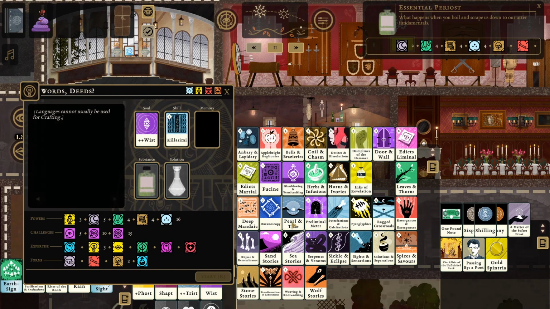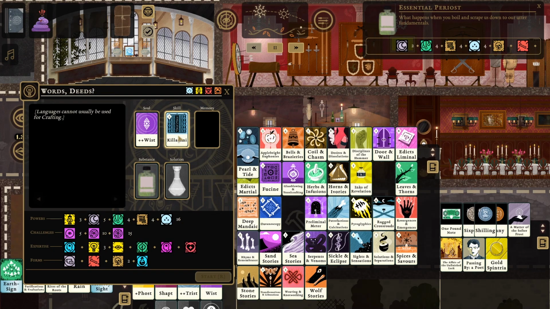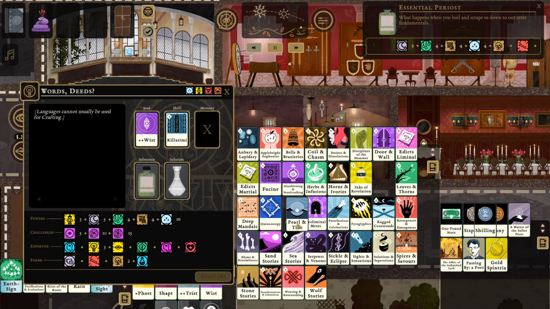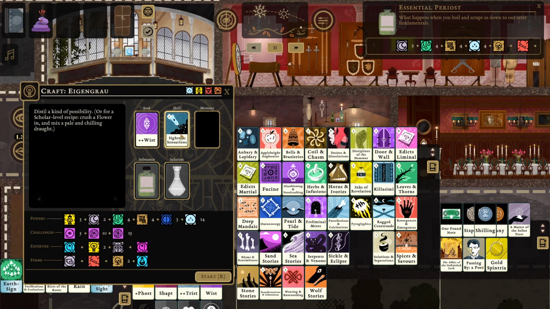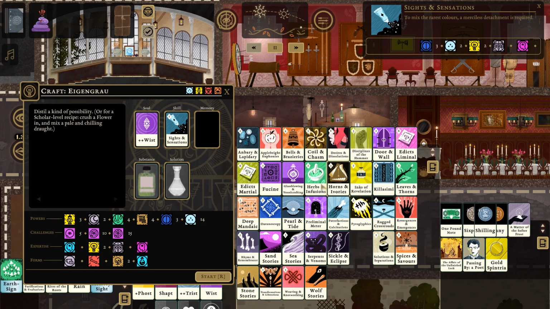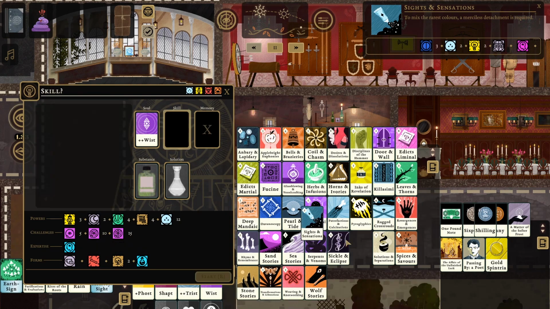I mean, kill sim is not going to do anything, and I'm thinking the other ones that we have that are winter probably don't even go here, or I mean they will go here, but they won't have it. Yeah, like this is Eigengrau. Like seriously, we're at 14 and it's telling us to make Eigengrau. Okay, so yeah, a lot of crafting involved in these things here.